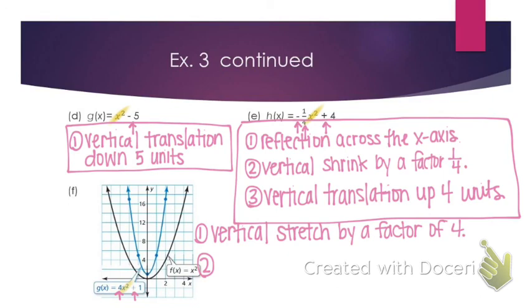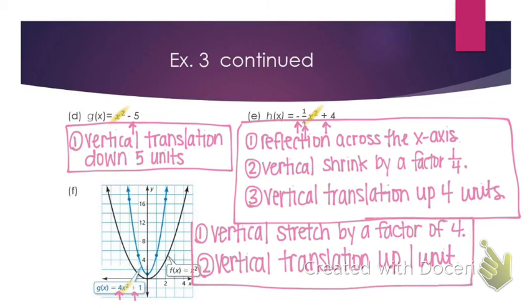And then we are adding 1. Which type of transformation, Xavier, adds and subtracts? Translation. Are we adding 1 to the entire f of x function or to just x? So what type, vertical or horizontal? This is a vertical translation. What direction? Up. How many units? 1 unit. And there are your 2 transformations. And that is lesson 8.1 and 8.2.